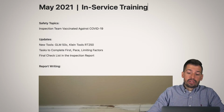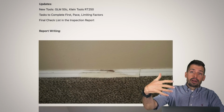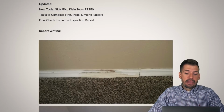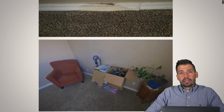I did a house, and you can see that there is water damage. Granted, we did mention in the report that there was water seeping through the foundation into another room. However, this room here, we did not identify the damage and the water seeping in through the wall. And why did we not identify that? Well, because they put their moving boxes here.